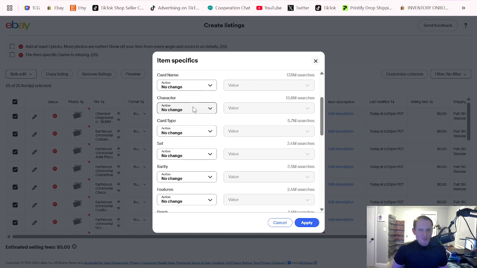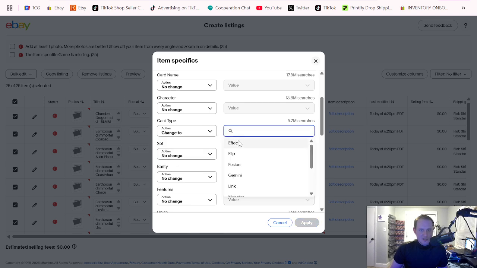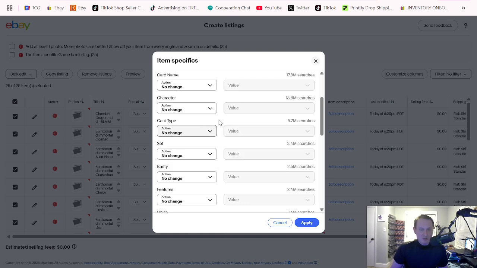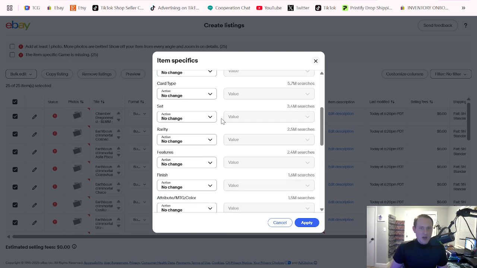Character, if you're uploading something pretty niche, like let's say Yugi Moto, you're uploading a bunch of his cards, his listings, right? Singles or whatever. You can select all the ones under Yugi, and you could change character to Yugi Moto. Card type, this one's pretty cool. It gives you an option, but I personally, just like some of the other ones, don't mess with it. I really don't. I mean, you can, but it hasn't really made a negative impact on the business. So I'm just helping you guys out.